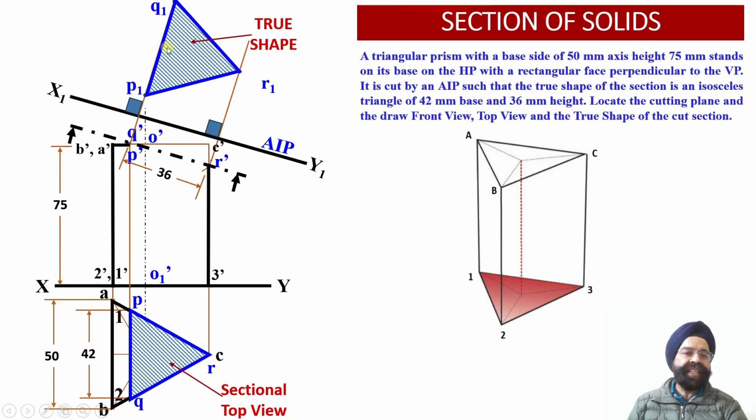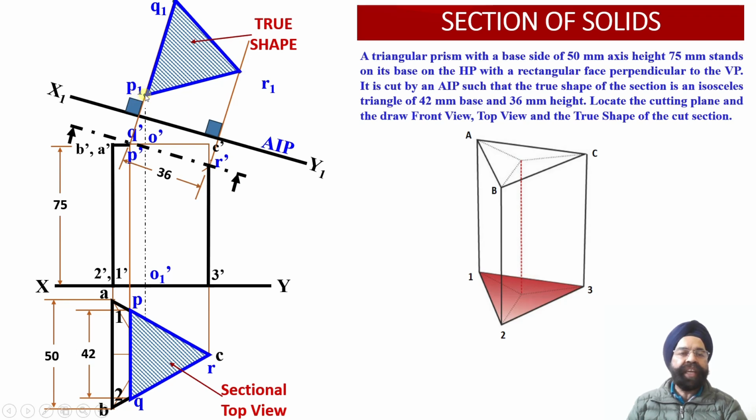How can we say this distance is 36? Because we can check, we have marked this length of the cutting plane over here from P dash Q dash to R dash as 36 millimeter. So if the length of the cut surface alongside the elevation projection edge view over here is 36 millimeter, we have drawn a plane X1, Y1 AIP parallel to this length over here. So onto this plane, again R1 and this point over here, this distance will be again 36 millimeter.